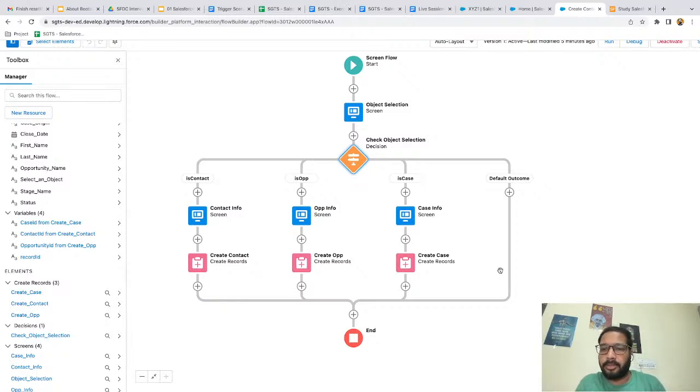The next question is, what is the benefit of adding the flow into account? Isn't it something that is gathered by outside contact? Basically, we are placing this flow on the account object because we are linking all the newly created records with the account. If you don't place the flow on the account record, you won't be able to read the account ID. If you don't have the account ID, you won't be able to link your newly created records with the account. That's why we are placing this flow on the account record page. Right? And you have two ways. Either you can place it on the record page, or you can launch it through quick action. So you can just choose whichever option you want.